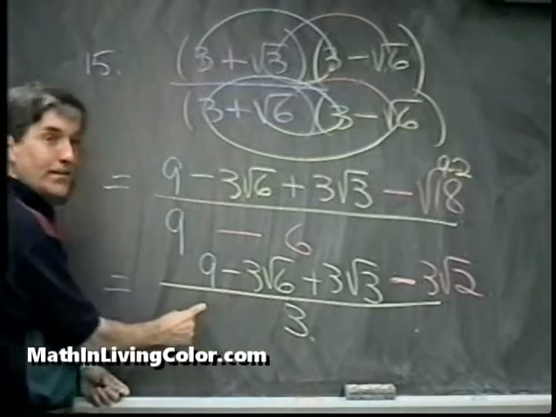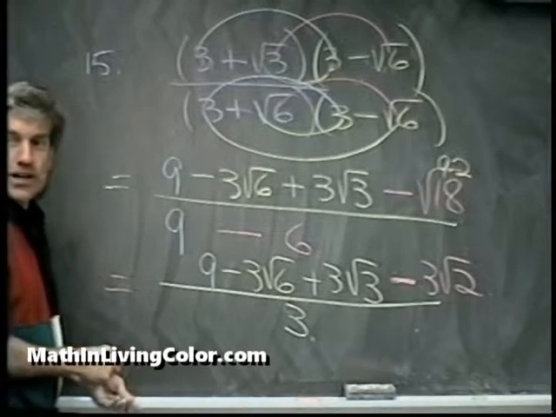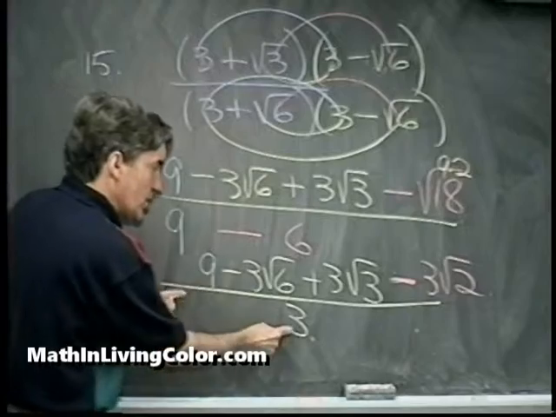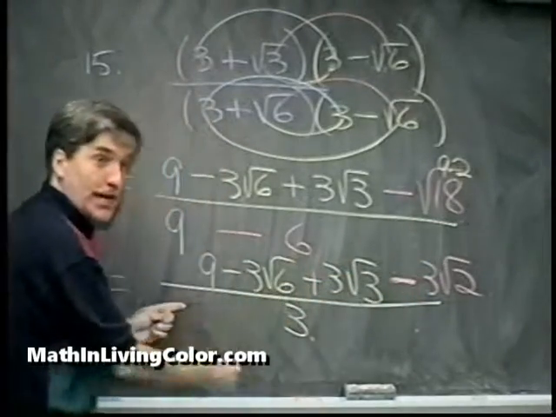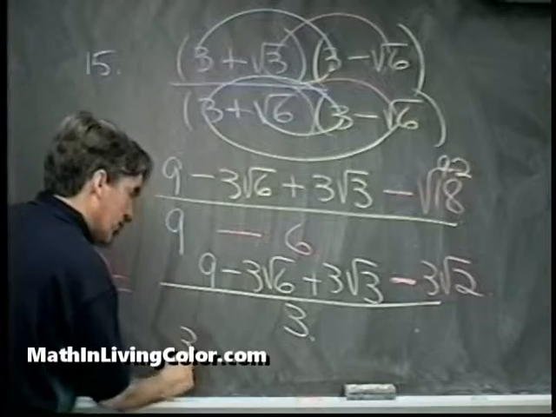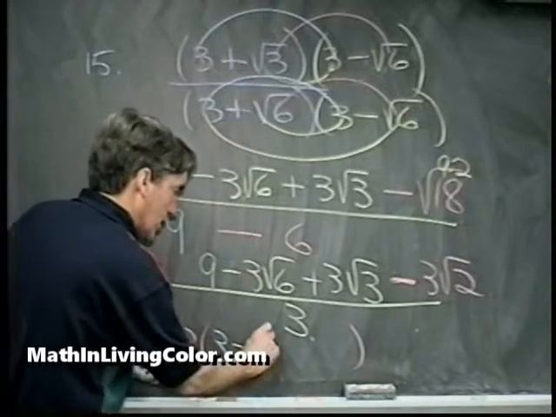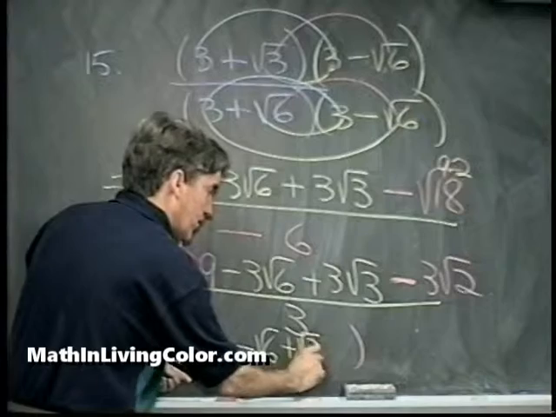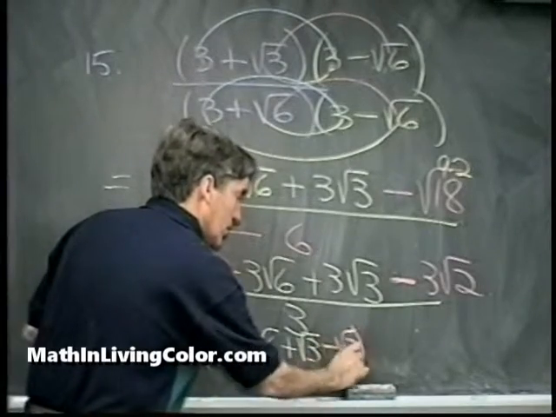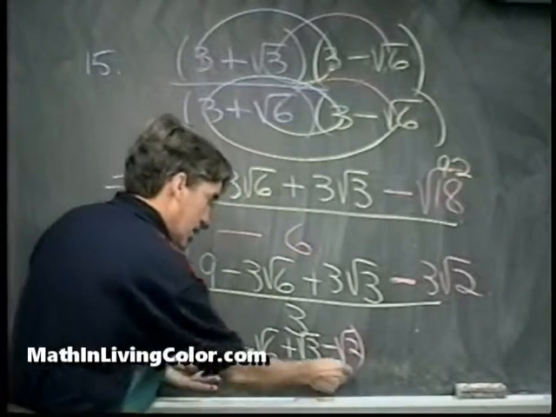Can you divide out a 3 with the 9? No. What do you have to do before you can reduce a fraction? Factor it. Or I might mention there's one other thing you can do. You can divide 3 into each, split this up and make 4 separate fractions out of it and divide 3 in each place. But let's play it the safe way. This is not the only way, but you can factor out the 3, and then what's left in the parentheses will be a 3, and then a minus the square root of 6, plus the square root of 3, and then minus the square root of 2. When you factor out the 3, that's what you get. And then it's all divided by 3. Okay, all over 3.